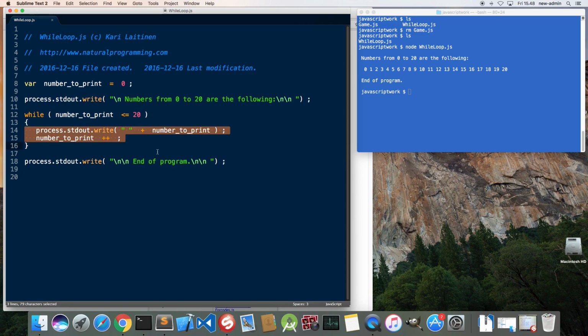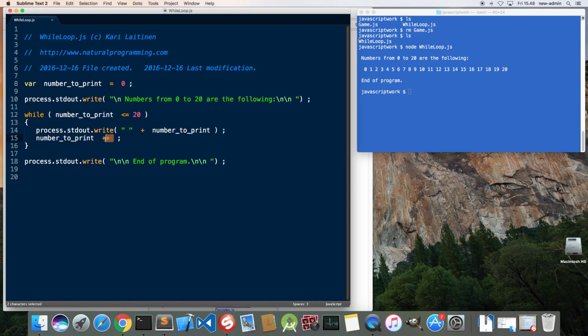So what happens here is that these statements are executed altogether 21 times, because now the value of the variable is 0 at the beginning, and with this statement the value is incremented by 1.